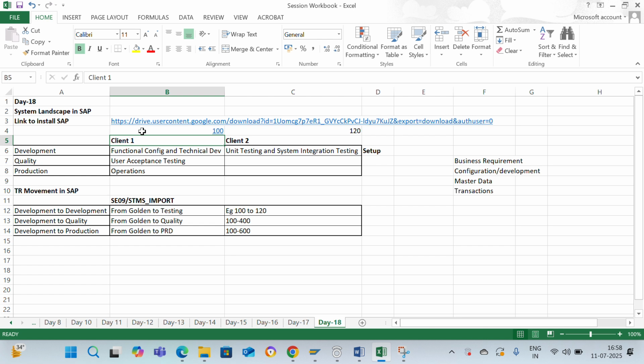Those would form part of the RICEF objects, means custom development, which are not in standard SAP. So we understood that in the golden client or development 100 client, the functional configuration is done and technical development is completed.